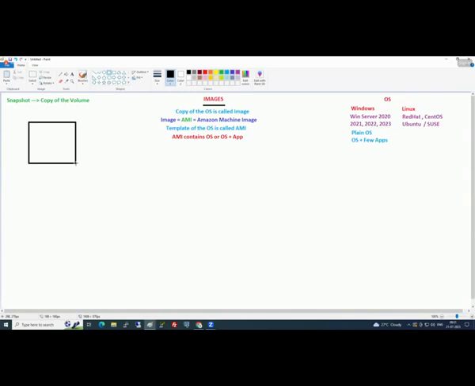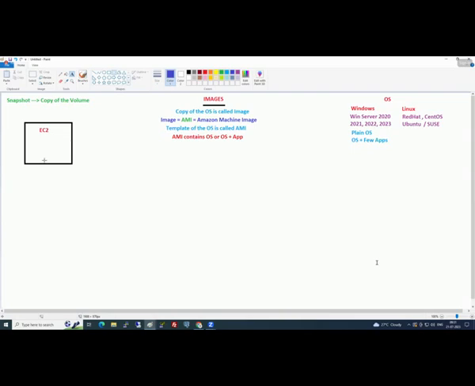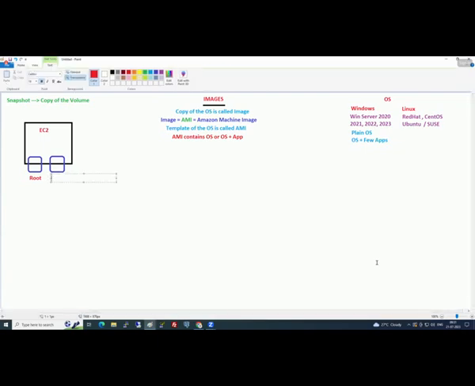Let's say this is an EC2 instance. That EC2 has volumes. It can have a root volume and also additional volumes. So this is the root and this is the additional volume.